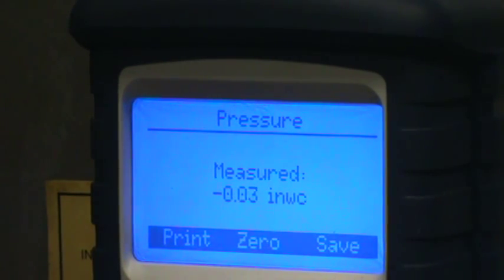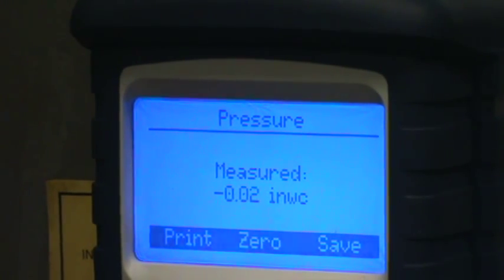In this case, I'm going to have to watch its movement and try to average out what we see most. It can be difficult in some cases. The reason this one's so difficult is because we're using a draft inducer on the other side, and we're getting some air coming in from other furnaces, and it's making it erratic. Most of the time, in a residential situation, it's going to be pretty consistent. There, we're at negative 0.03.